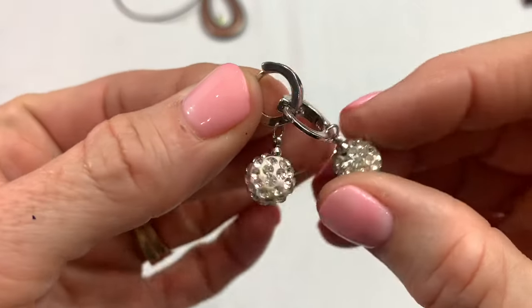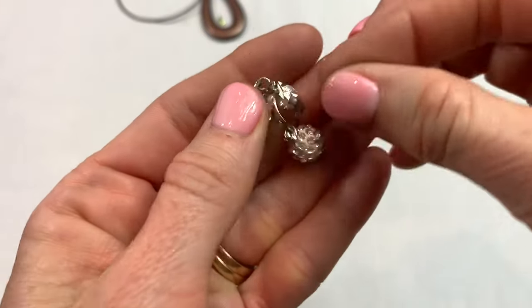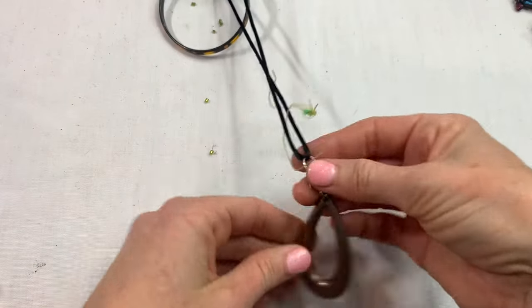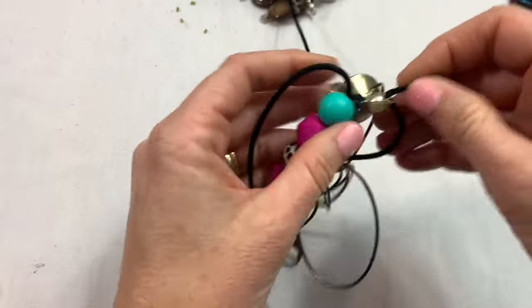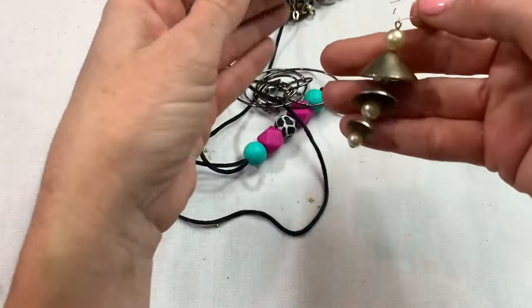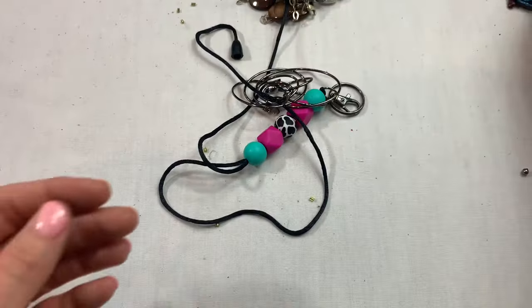Okay, we've got little hoop with the crystal dangle. Let's look. I'm going to look closely at that. No, I don't see any marks, but those are cute. I like when they connect them. A lotus flower. Black and gold bangle. Okay, that's cool. Totally mid-century. Like it.